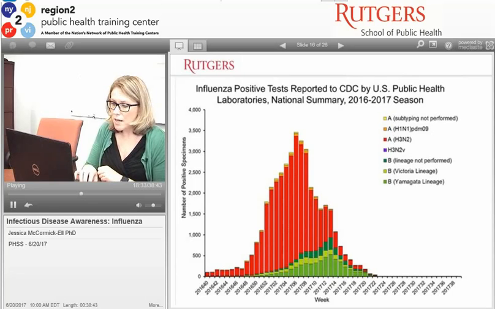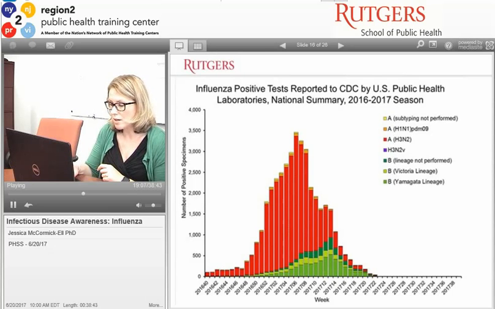So based on last year, it looks like the H3N2 variant was the strain that was most likely to be seen. And the flu season starts at week 48, so right in sort of the end of December, and then starts to peak as we get through January and early February, and then starts to taper down again. And so this is really important too to keep in mind when we talk about the vaccinations, is that the timing of the flu season and when it starts is when people should time their vaccination.